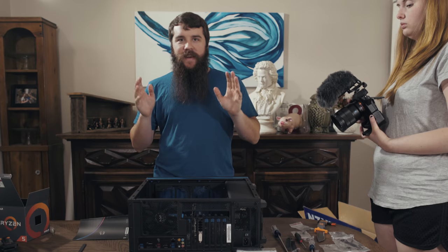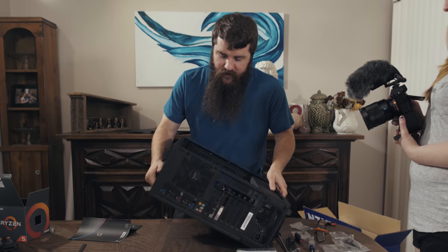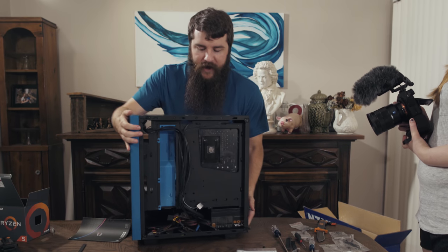Do not worry. It's time to wire this beast. So we're gonna tilt it up here onto its side so you can see the back of it here.